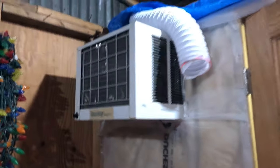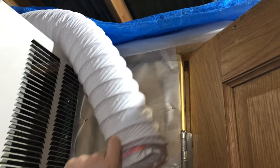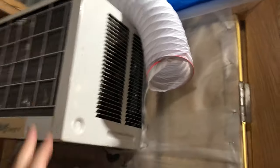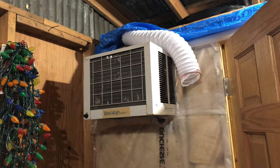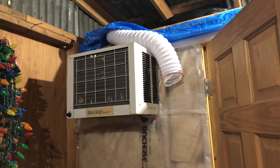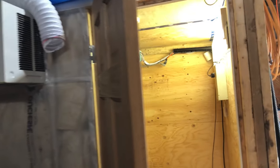Before we go inside, I'll also show you the bathroom fan exhaust, which at some point I want to reroute outside along with the AC. It hasn't been an issue venting in here, but I also didn't want external vents on the shed — people might wonder what's in here and think it's some sort of grow utility and break in.